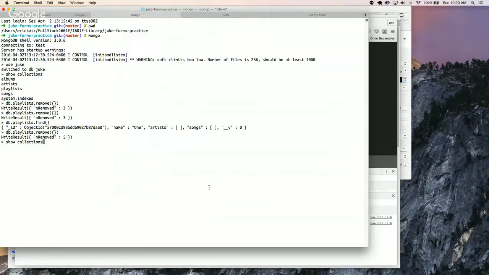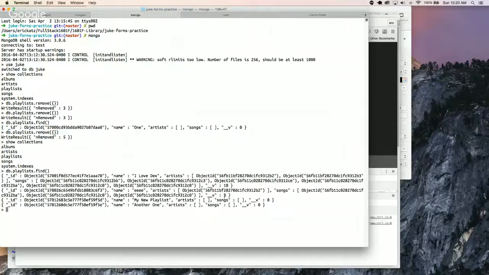But if I go show collections here, I could say db.playlists.find, and I'll see that here is my playlist. These are actually some playlists that already exist because I've been modifying my database. That's why you see some songs added to the playlist. Let's actually fix that up.